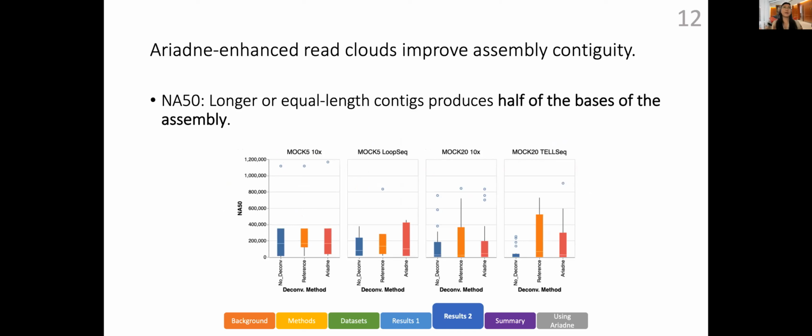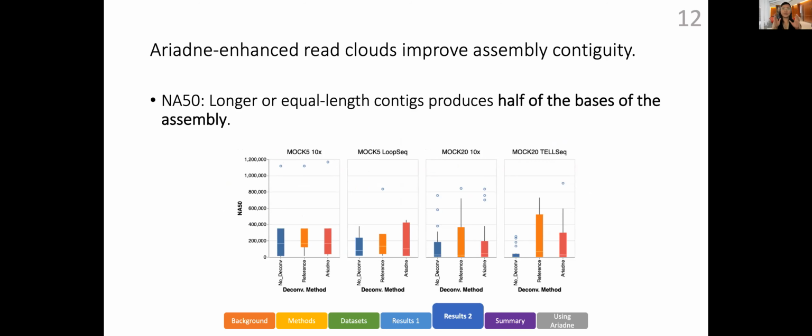And the next thing I wanted to look at was how much Ariadne deconvolved read clouds improved de novo assembled contigs. So the NA50 is X base pairs, where contigs larger than X contain at least half the bases of the assembly. And the longer and more contiguous the assembled contigs, the larger the NA50.